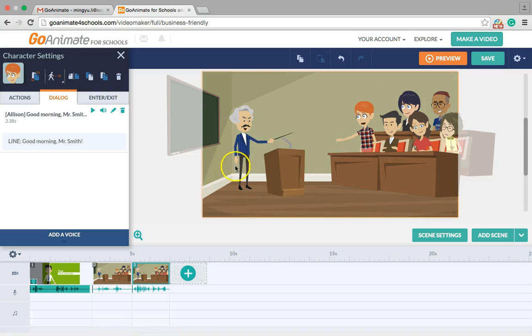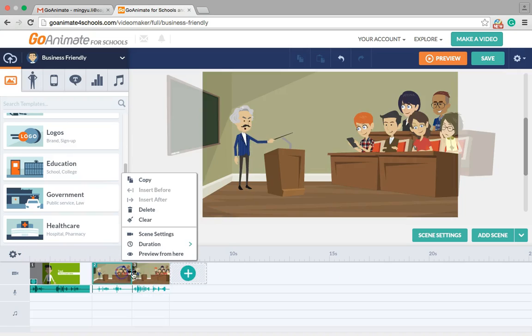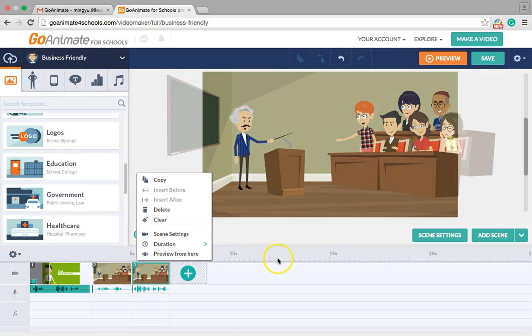So, did you see that? This is how we generate a dialogue. So if you want to generate further dialogues between the professor and other students, this is how you do it. We need to add different things, maybe 10 or more, and only one character can speak at the same time in one saying. And when I preview, I need to click this preview, and it will play from the very beginning to the end.